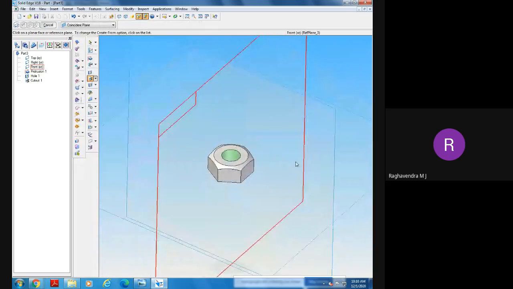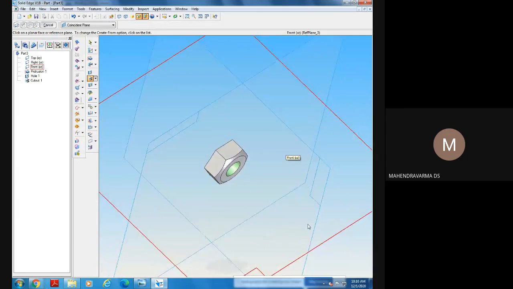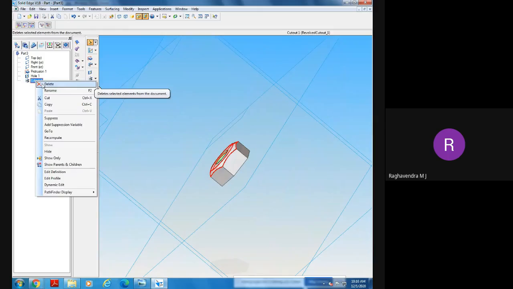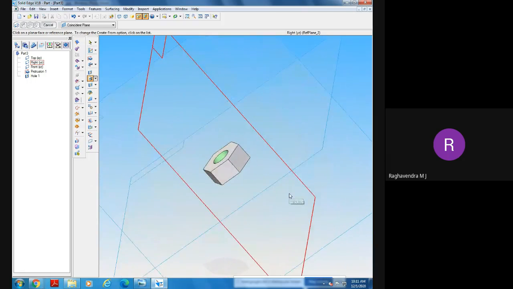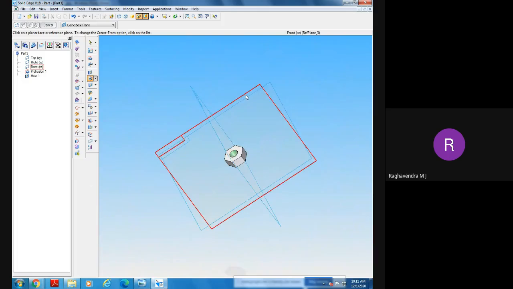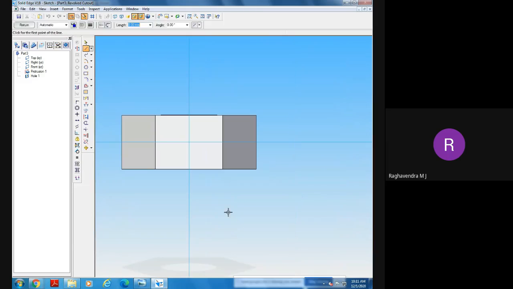Whether we need one side or both sides? Both sides we need. So for that, go to revolve cutout once again. In the same shot, we can complete it. Not a problem. Select the front plane. Zoom it. Now go to the line option. Start from the center to the end. Draw a line.